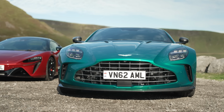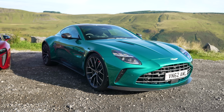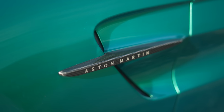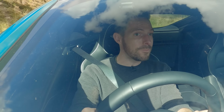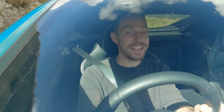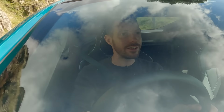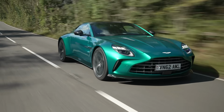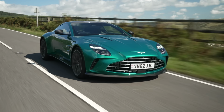The Vantage is the newest car here, though it's a development of the 2018 model rather than an all-new car. Even so, people say this is the best Aston Martin sports car for a very long time. There is a new regime at Aston Martin full of former Ferrari execs and engineers. And you know what? It's really starting to show in the cars. The new buzzword at Aston Martin at the moment is intensity, certainly for the sports cars. And that's what all those former Ferrari people are trying to do, is build more intense, more energetic, more vibrant sports cars. They don't want anyone to look at this and think it's an old man's GT.